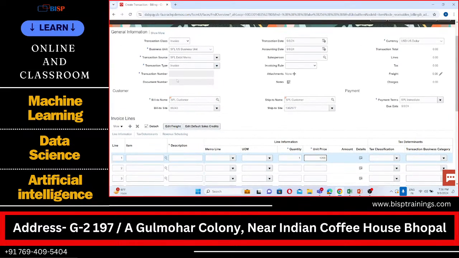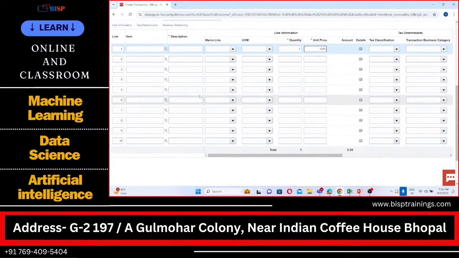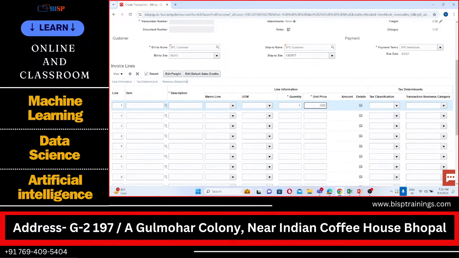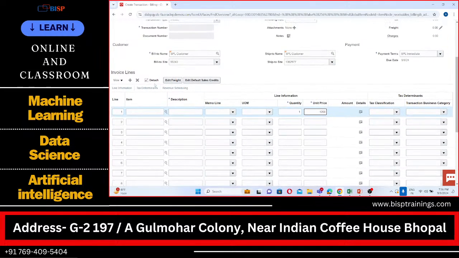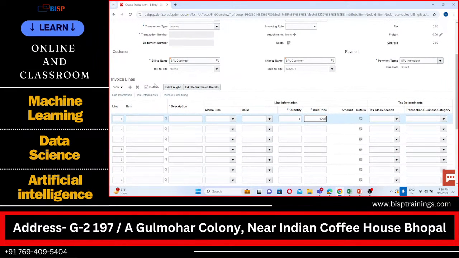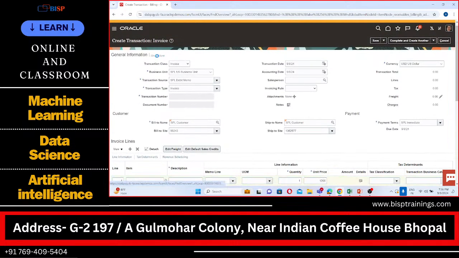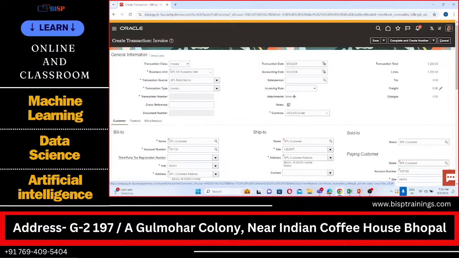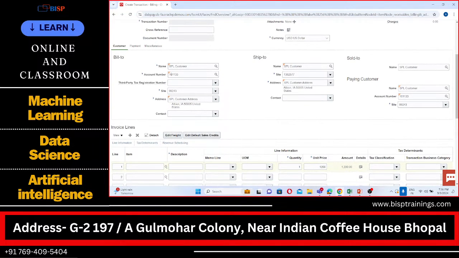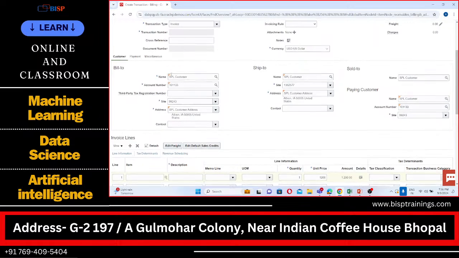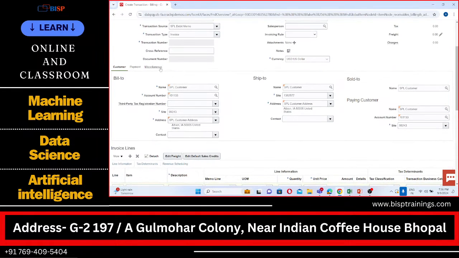So this transaction number the system will generate automatically, and click, just show me this another field, that is miscellaneous.